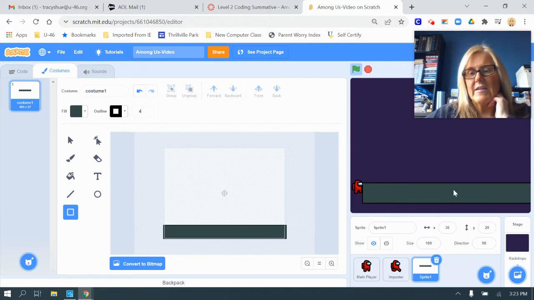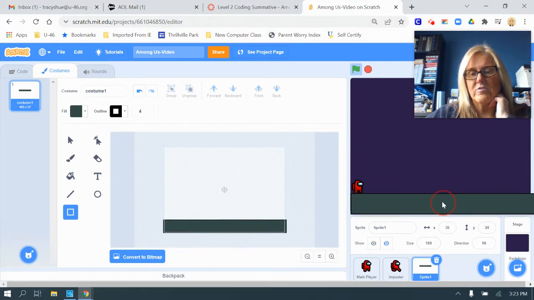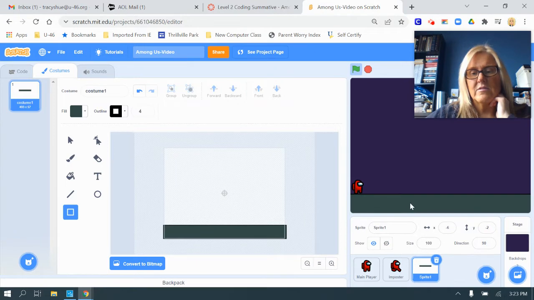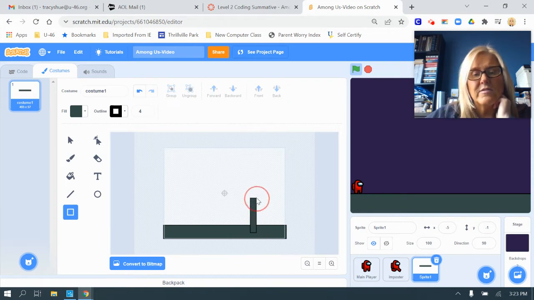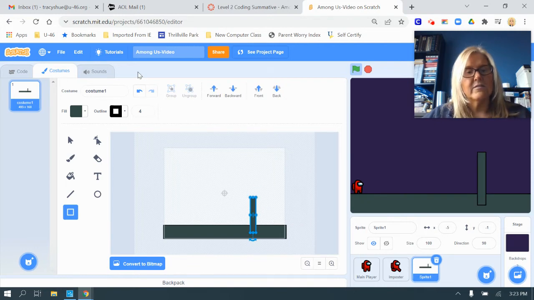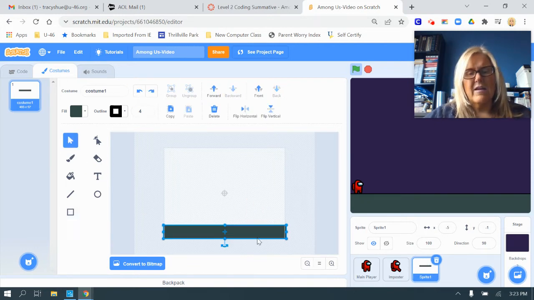And then I'm going to go on my stage, and I'm going to hold my mouse over here, and I'm just going to drag it so it is in the right position. And that looks good. I moved it up a little so it looks like the little guy is standing on it, because then I don't have to move his Y position in my code. Okay. Another thing you could do is, whoops, I did not mean to do that. Let's undo that.